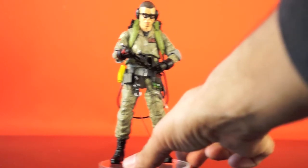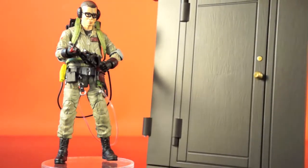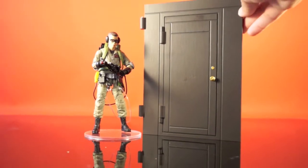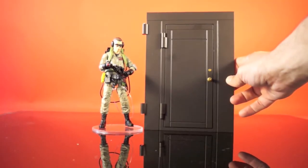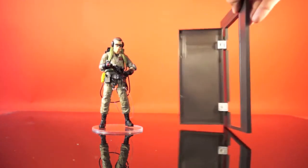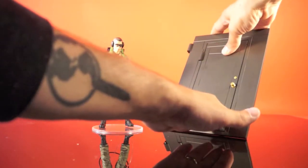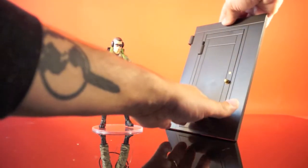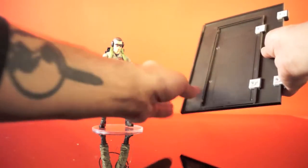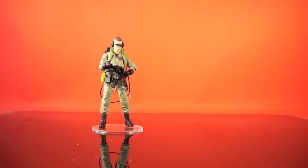The last piece he comes with is the firehouse diorama piece — it's the firehouse door. It's pretty big, and it does open up so you can have Lewis get confused about how the door works, like at the end of the movie. It has nice paintwork that looks almost like painted wood with a little golden lock area and gold doorknob. The back is not detailed since you're only going to see the front of the firehouse.